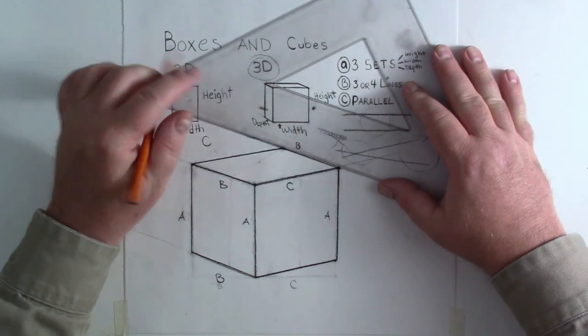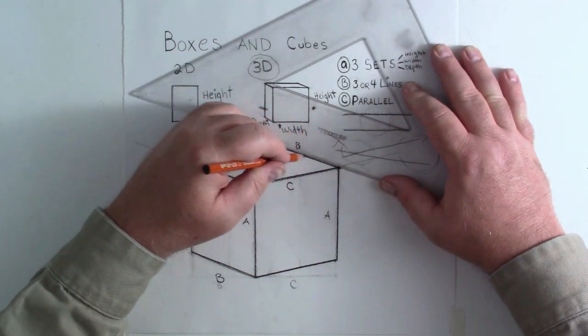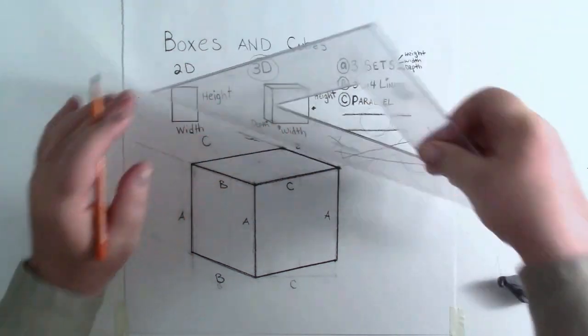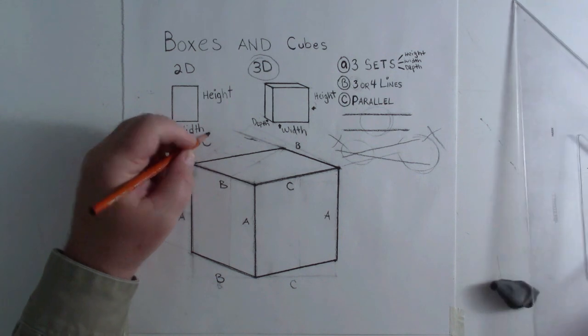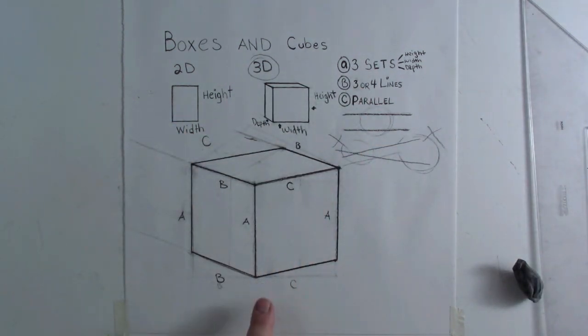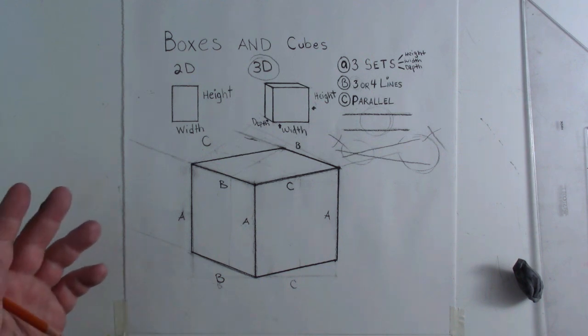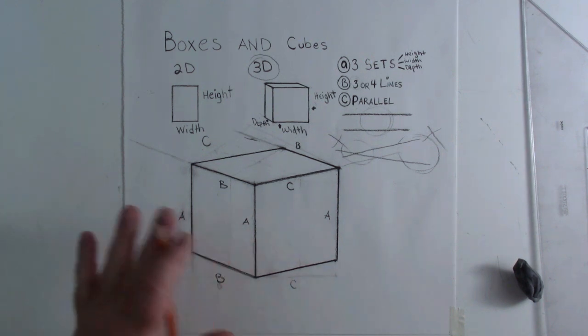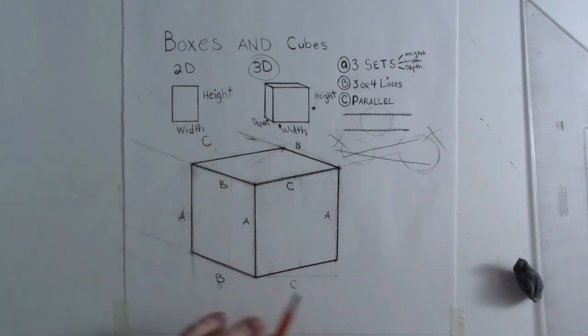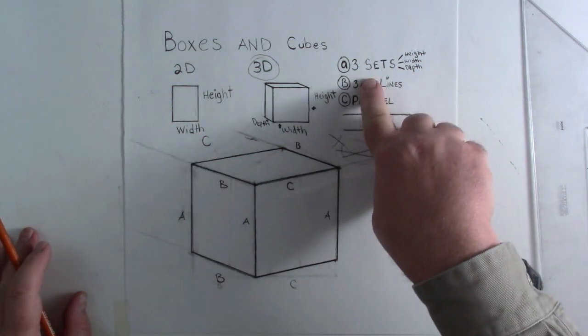We're going to go ahead and draw this line a little darker, get this all nice and cleared up. Okay, so now we have something that, because it conforms to 3 sets of 3 lines that are parallel, we now have a box. It looks like a box, and the lines are all good and straight, and so that's what we needed. We needed something that conformed to this.